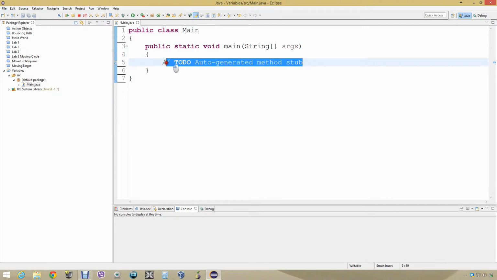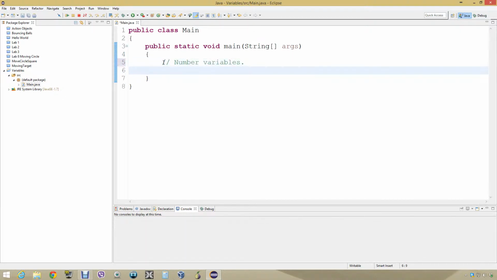Then we're going to start with the program. So let's go ahead and delete this, and just like we did with the previous C++ class, we're going to start with the variables that are numbers. So number variables. So what are variables? Variables technically are a piece in the memory. You don't need to worry about that too much, but basically int stands for an integer.